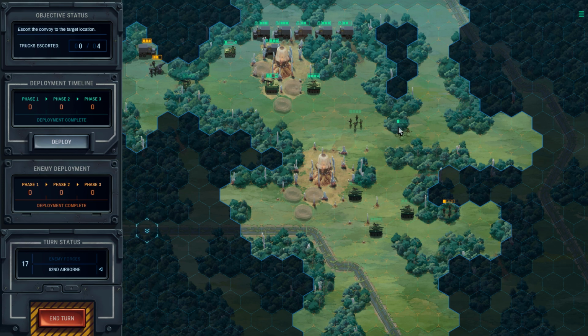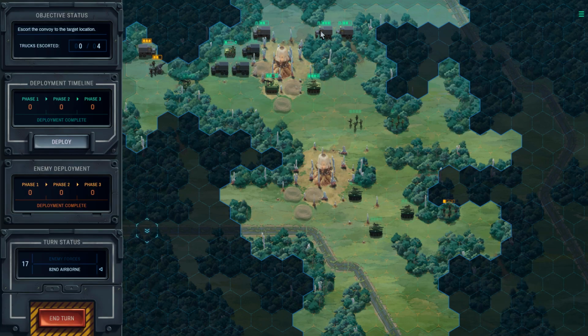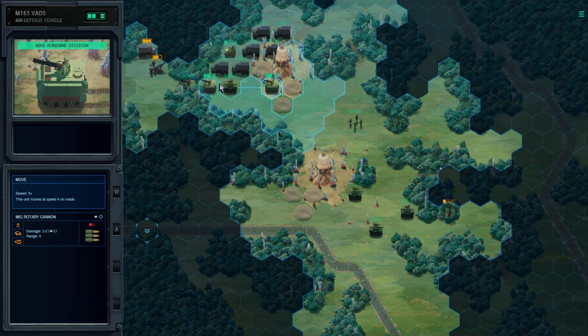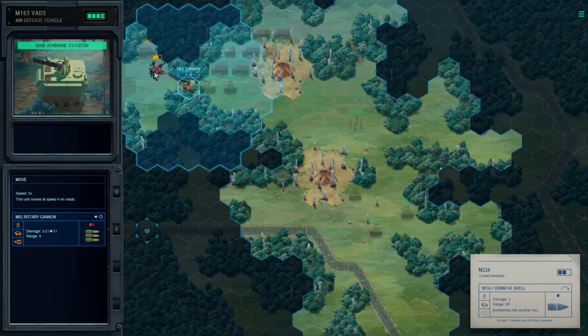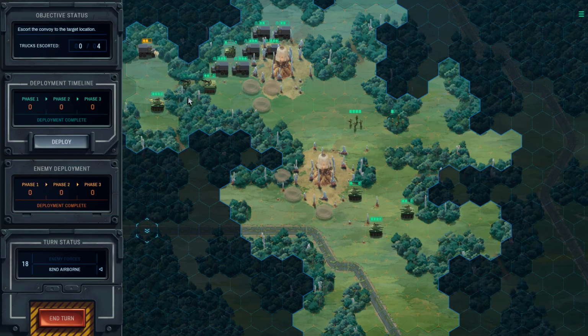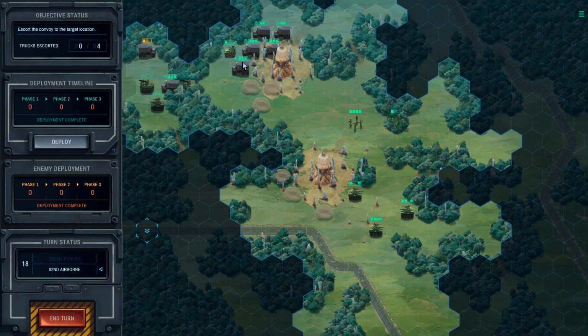Well, that being the case, I do believe we are ready to just push the trucks forward then. I want to be a little bit careful here about bottlenecking myself, but I'm pretty sure we've destroyed all of their meaningful units. Let's bring one Sheridan through here. You stay right where you are. Okay. Looks pretty safe to me.